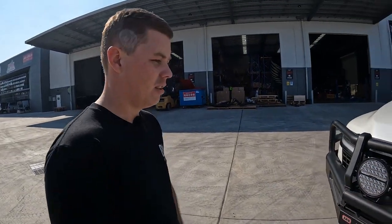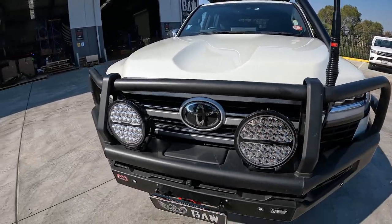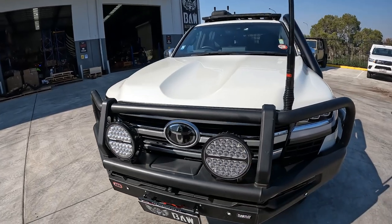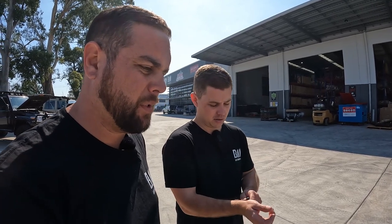Which are very cool. I've got the three sevens - I used to have the three nines which were stupidly bright. I think the three sevens I have will be equivalent to two nines, but they are still stupidly bright for a little light. I've got the two nines and two sevens on mine, and a 40-inch light bar on the top. That thing's ridiculous, but it's good for bush driving.